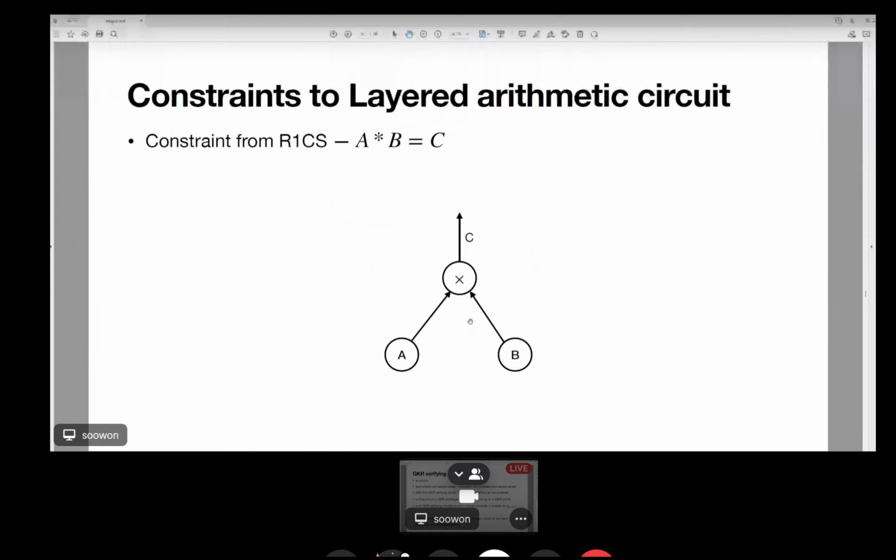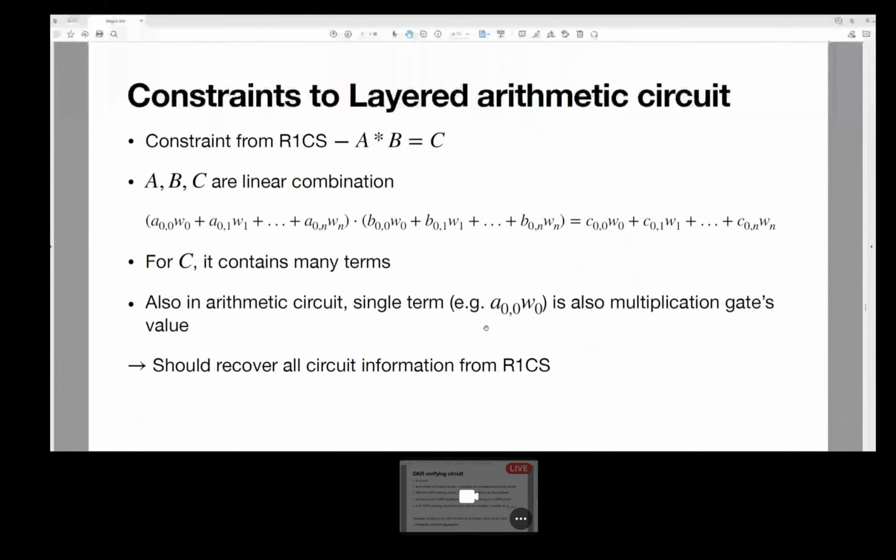A, B, C are linear combinations. So C consists of many terms. And also in an arithmetic circuit, a single term is also the output wire of a multiplication gate. So we should try to recover all circuit information from R1CS.